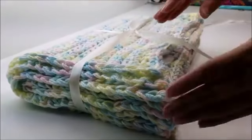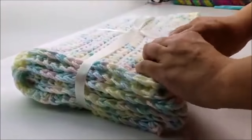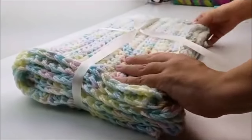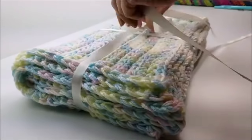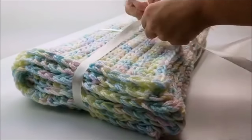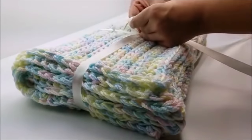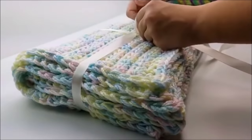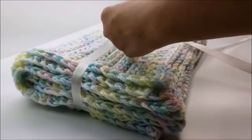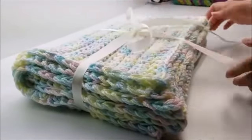Now, I'm not the best at tying bows, so you may not want to watch me. I'm really pretty bad at it, but I'm just going to take it around. You'll probably have to fiddle with it for a while to get it right. I always do. But got a fly over here bugging me in my video. So kind of like that. And since it's a big blanket, I'll probably leave the big bow on it.